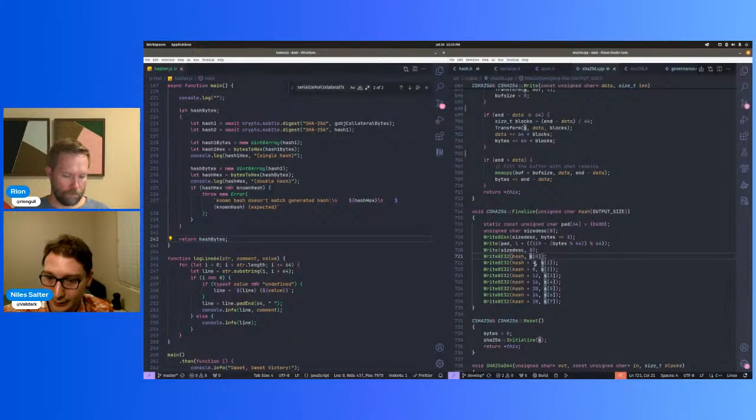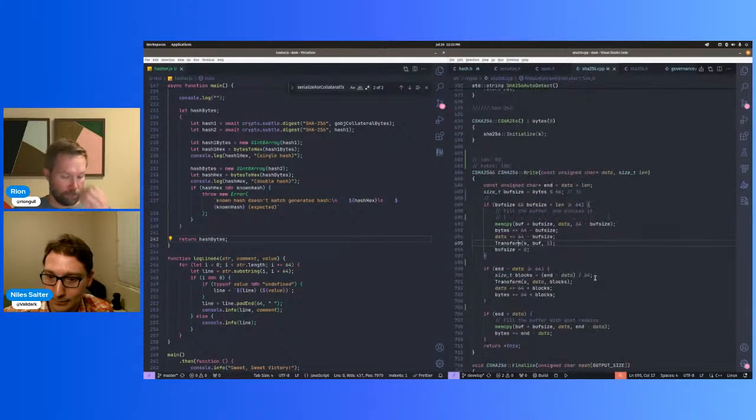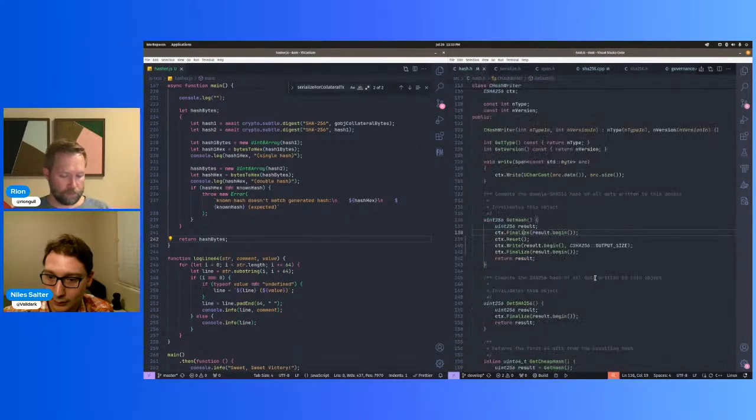Okay, so we look at S. We look at pad, size, description, and then, yeah. So yeah, so that's putting the hat.